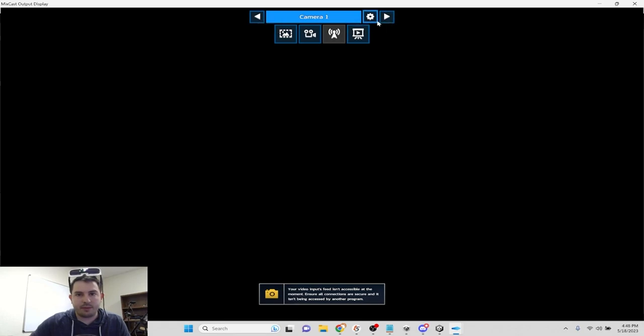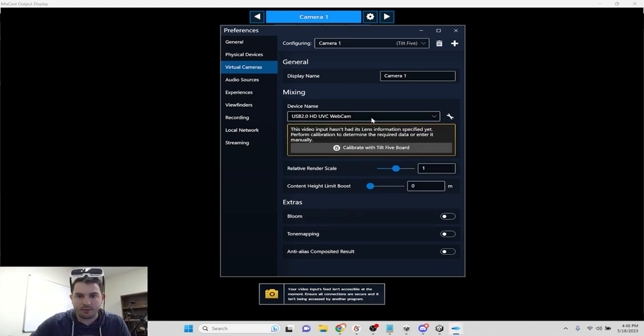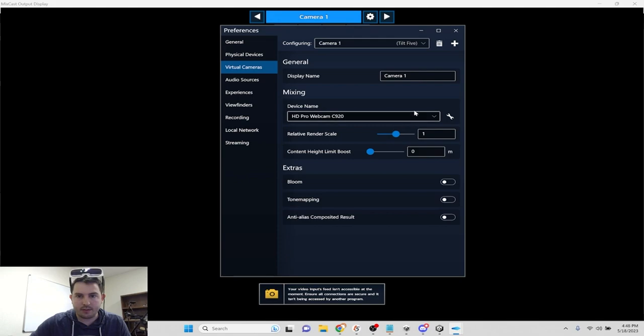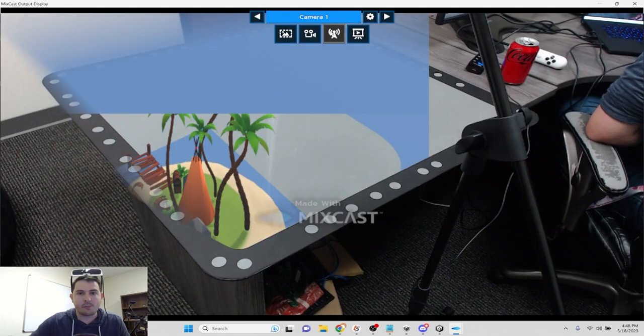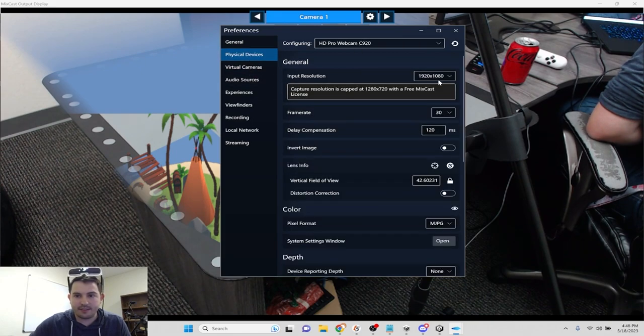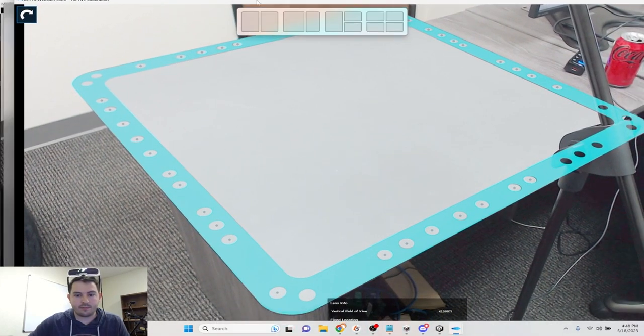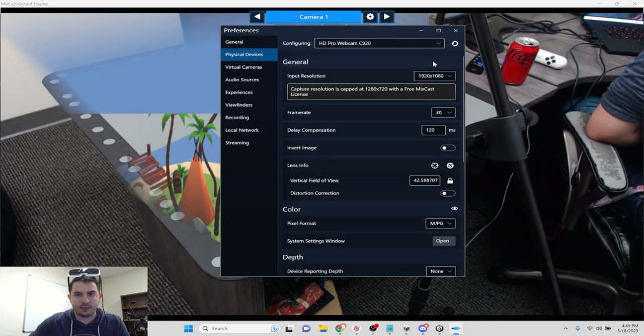This may be because this is configured to use a camera that is not on this computer anymore. Oops, this one. There we go. Oh my, that does not look quite right to me. Let's get that recalibrated and apply that.